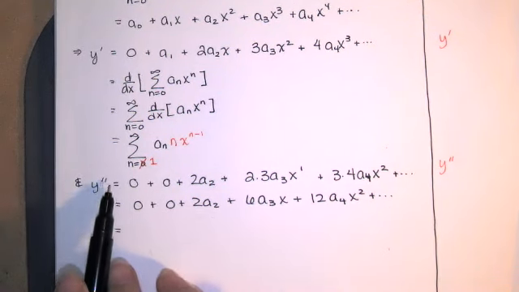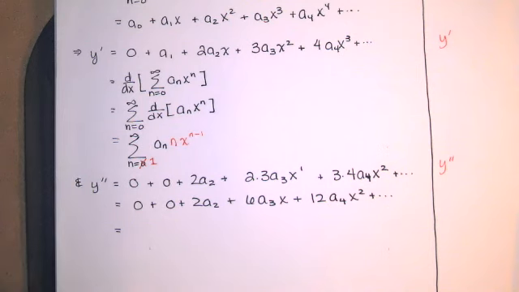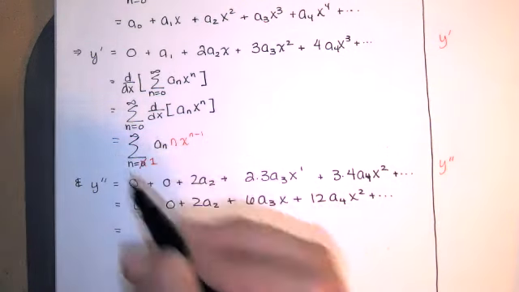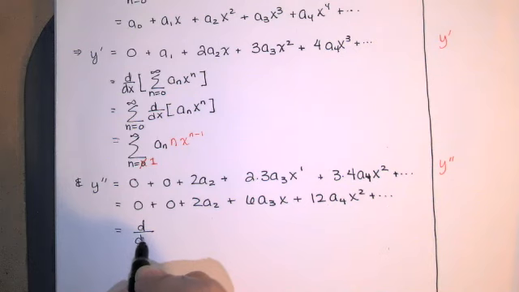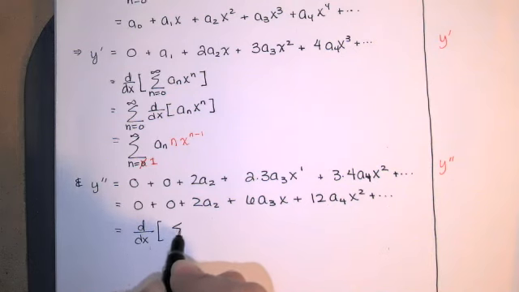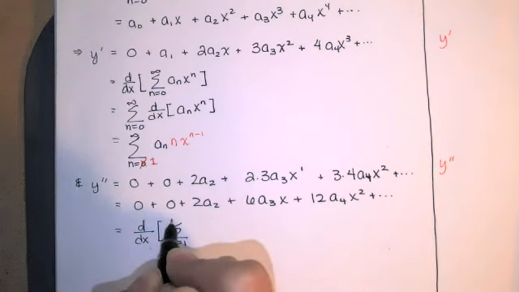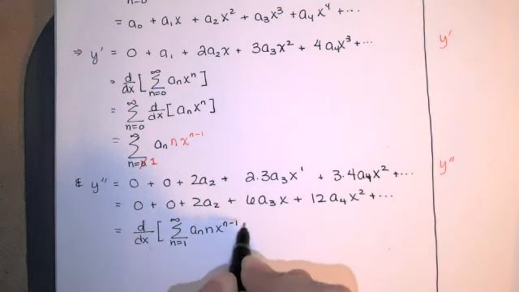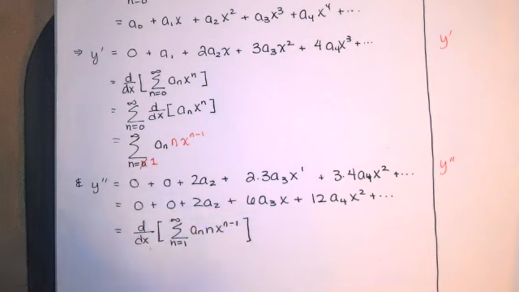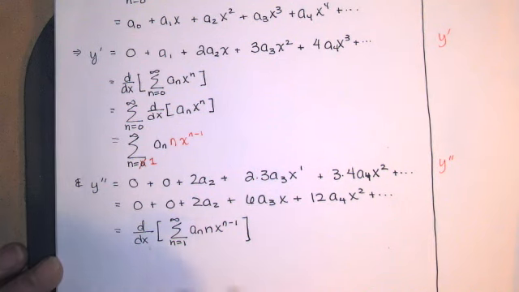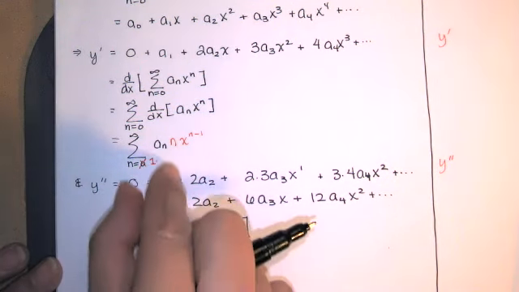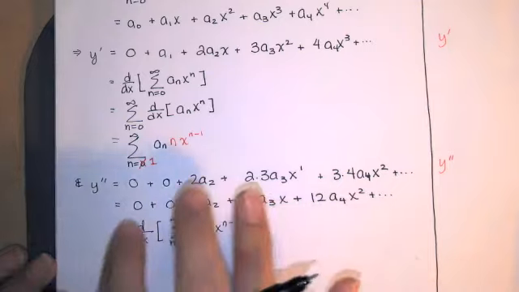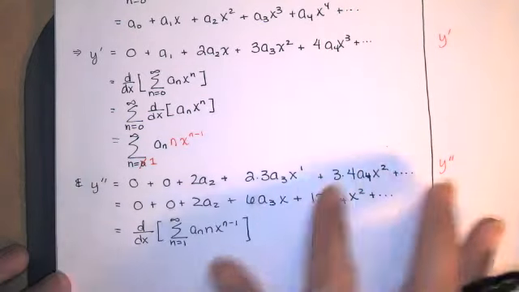So if I'm taking the derivative of y prime in order to get y double prime, I'm taking the derivative of an expression that looks like that. So this is a derivative of an infinite sum. From Calculus 1, the derivative of the sum is a sum of the derivatives, so you can pull that derivative operator inside, just like we're taking the derivative term by term and then adding them together, just like we did that here.